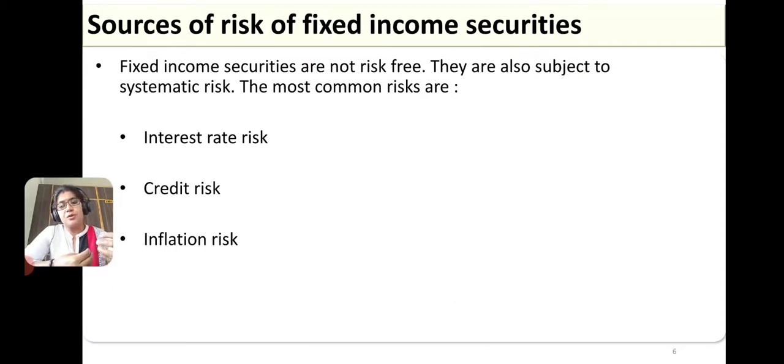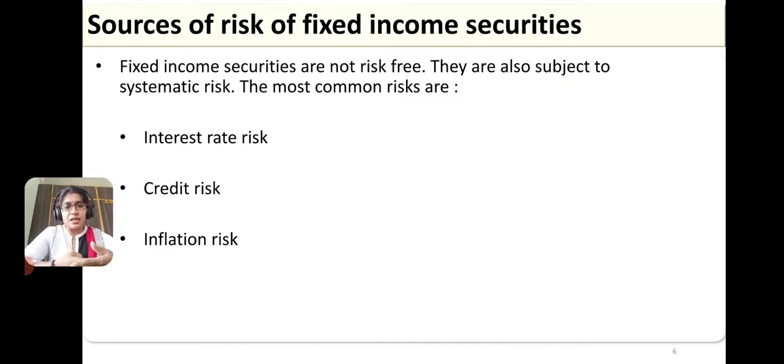For example, if you talk about equity shares, they may give you 10% dividend one year, next year it may be 5%, next year it may be no dividend at all, because there is no fixed obligation. So it is subject to a lot of volatility in the returns. But when it comes to fixed income securities, that volatility is not there because the rate of return is already fixed. So then, are they risk free?